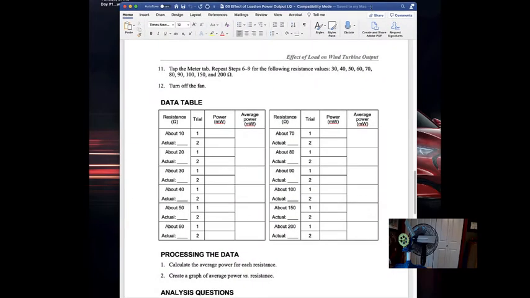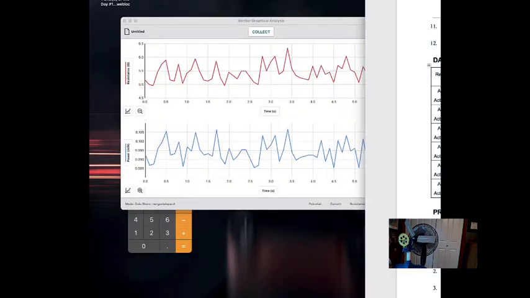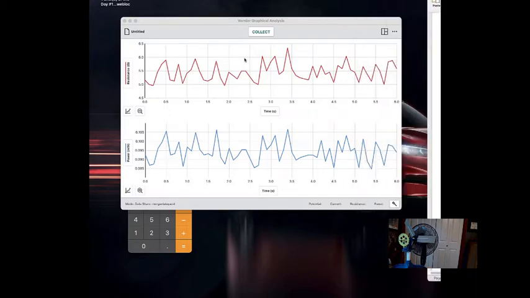Okay, so I'll be calling out the data here. I'm going to be giving you a bunch of resistances and some trials. I'm not going to do the two trials. We're just going to do the average milliwatts because this was written for a student to do it. I'm confident in my measurements. So we're just going to go about 10, about 20, about 30, about 40, about 50, about 60. And then we're going to read you the power on that. And then that will be our chart. And you'll be able to see that data also be collected here.